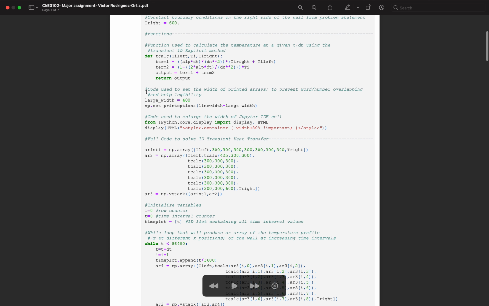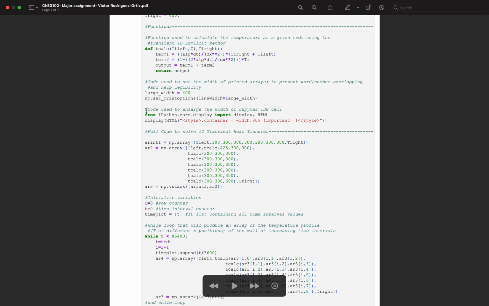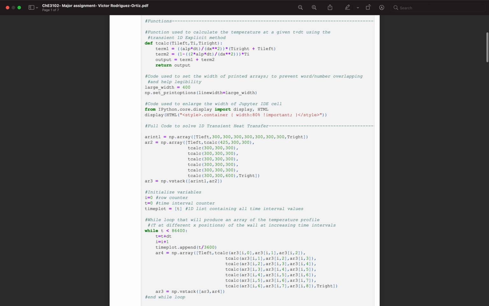These two pieces of code here are more just for functionality when I was writing the code. This first one set the width of any printed arrays. Since these arrays can get kind of long, the end of a row might overlap with the beginning of that same row, so it just improved legibility by keeping an array that is one row on one row, not multiple rows.